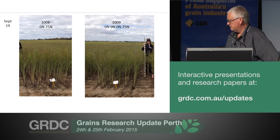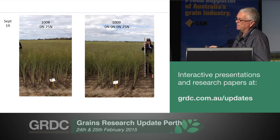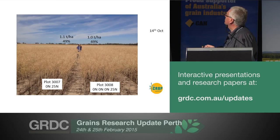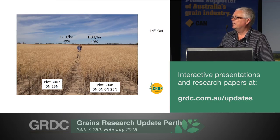We get to the Spring Field Day — Mark went on holiday between these two dates, so there weren't too many photos. At the Spring Field Day, not exactly the same plots because we were a bit busy that day, but the same treatments. Basically the plots have really evened up. The one on the left probably still visually has a bit more depth to the pods, but that's not something to be sneezed at with that late application at 12 weeks when the crop was just starting to flower with Hyola, but right into flowering for the Telfer plots nearby. At harvest, the one on the right actually ends up looking a little bit better. The yields are statistically the same, and the oils were exactly the same — so there's no difference. This just shows you visually how the crop can recover.